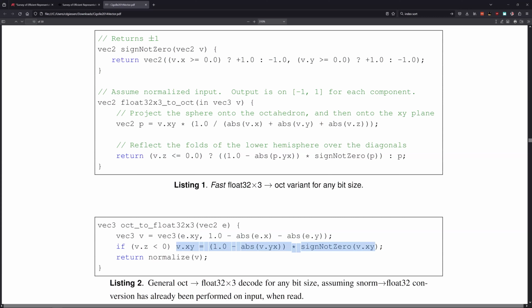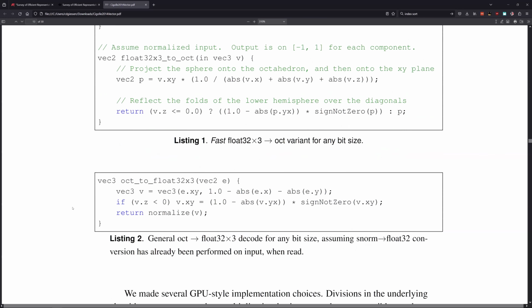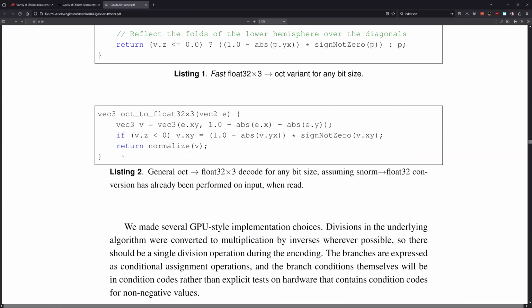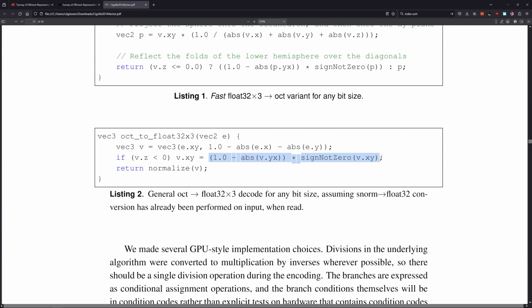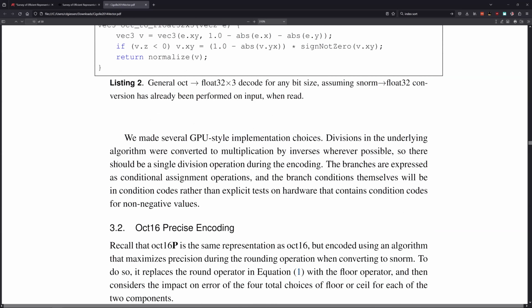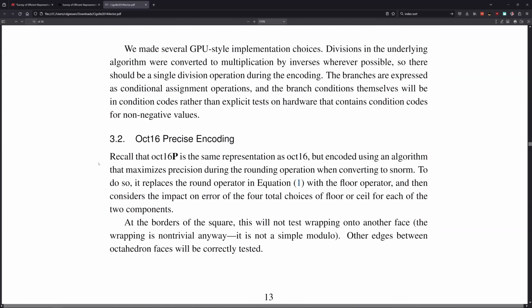Okay, I'm not fully understanding how the octahedral mapping is happening, but this paper isn't really discussing exactly how it works mathematically. I understand the whole flip across the x-axis or z-axis or whatever, but then I'm like, wait, how does this math do that? But in an effort to try to get through the paper, I'm not gonna dwell on it. Yeah, I think the PBRT description is better than this paper on how exactly it happens. Oh. Okay, just the thing we read last week. I may not have been paying much attention then, but maybe I should review it.